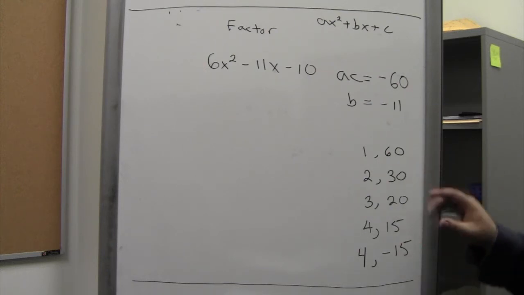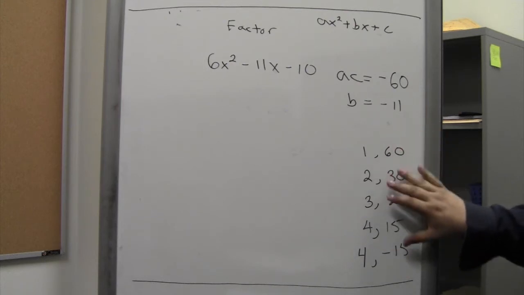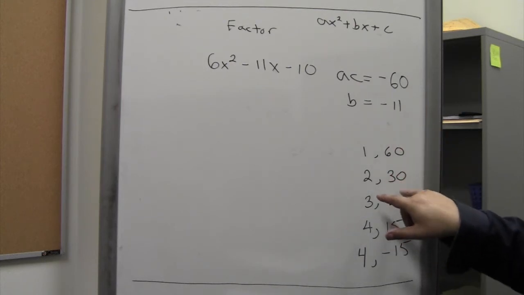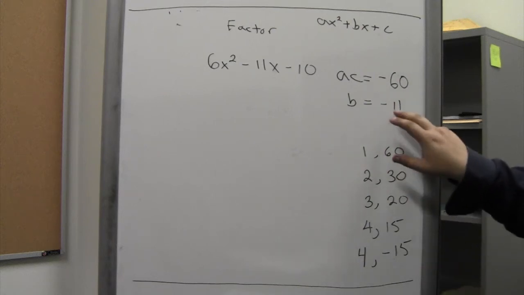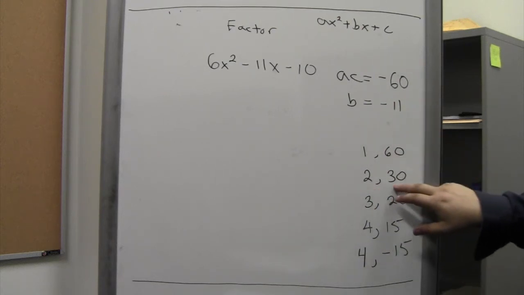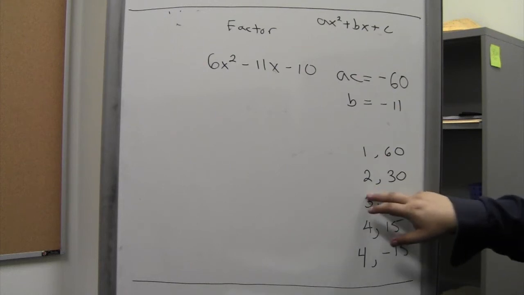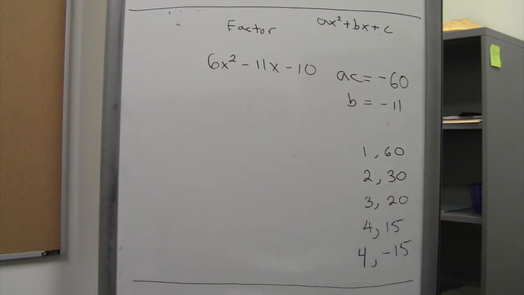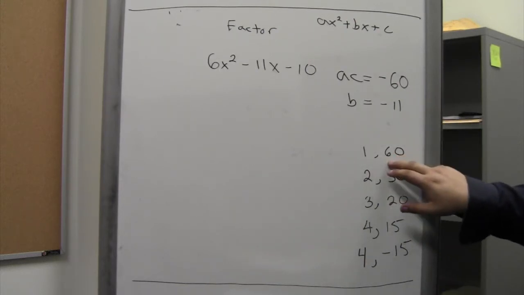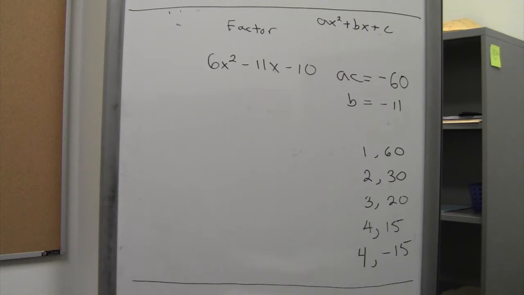A good trick here is when you look at these numbers that you've listed, the factors, just ask yourself, even from addition or subtraction, can I get this number? You can tell even if we added these or subtracted them, the best we're going to get is either 32 or 28. That's not 11.